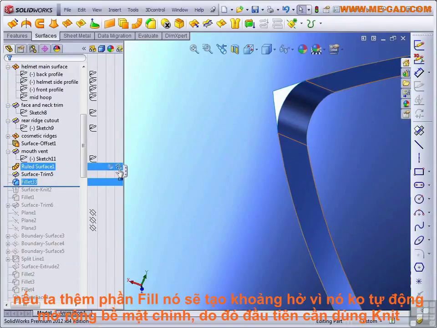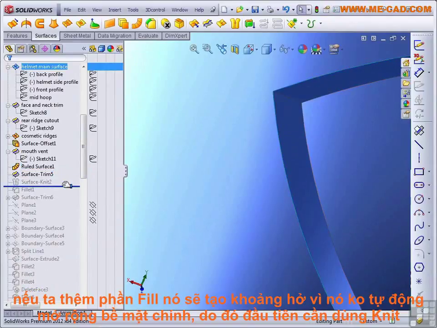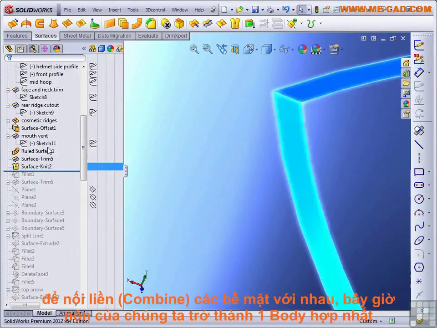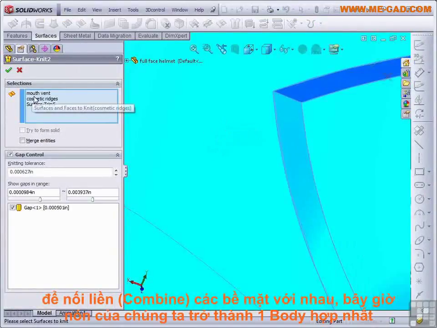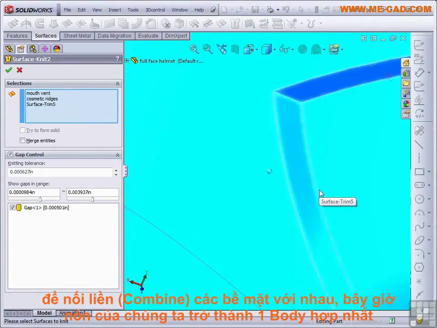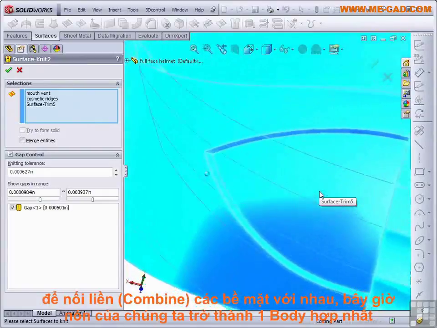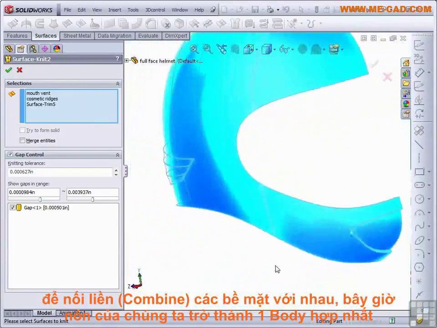So what I need to do is first use a knit feature to combine the main of the helmet, the cosmetic ridges area, and the new mouth vent area. So all of this will become a single surface body.